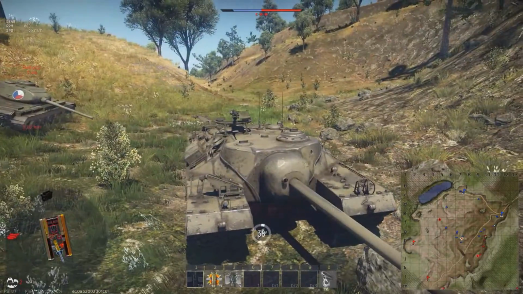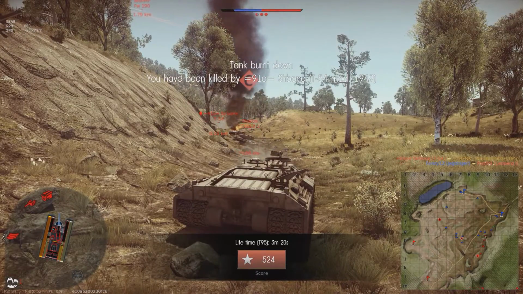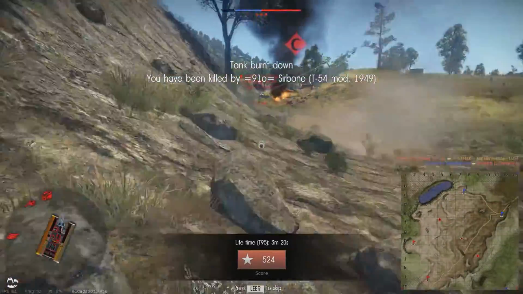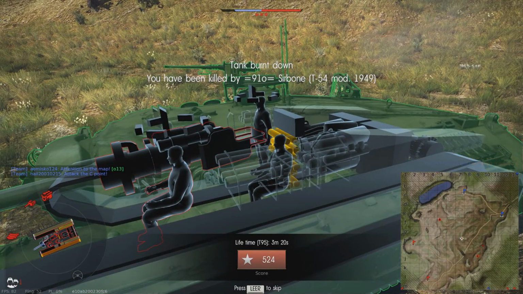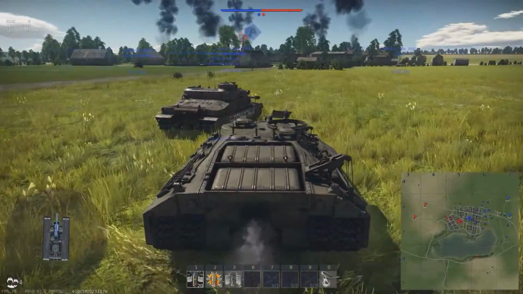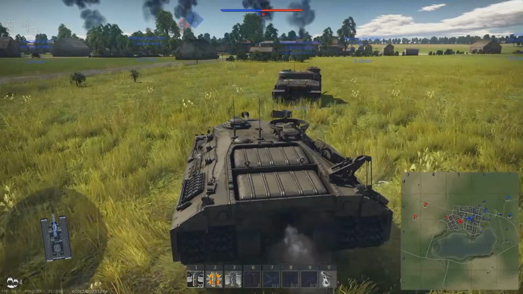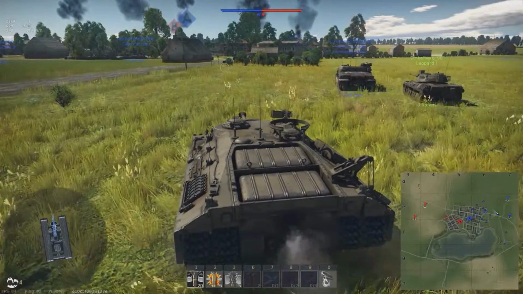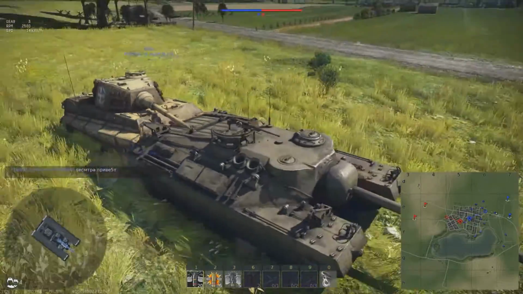Even my mouse is better here. And look at this. Look at this kill shot. Okay, this was a T-54 mod 1949, killing me with APDS from the front. Remember, I have 305 millimeters of frontal armor where he hit me, and this APDS shell does have 299 millimeters of penetration. Okay, keep that in mind, please.